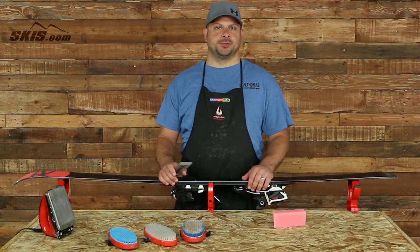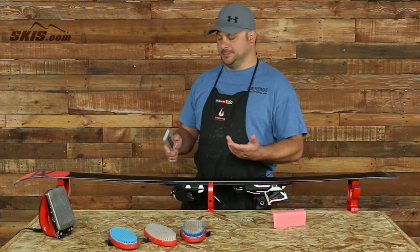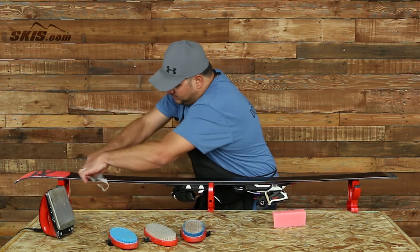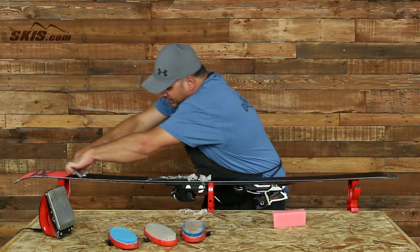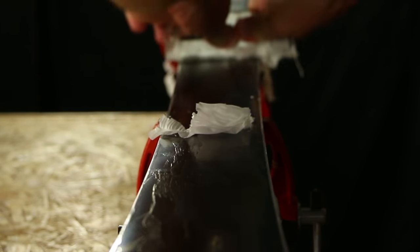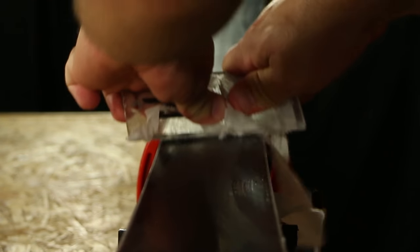Now that the wax is cooled to room temperature, it's time to start scraping. Again, always work from tip to tail, and just go ahead and take your plastic scraper. A lot of people are pullers, some people are pushers. I've always found that pulling works better for me. Just take that scraper and work all that wax all the way off the ski.